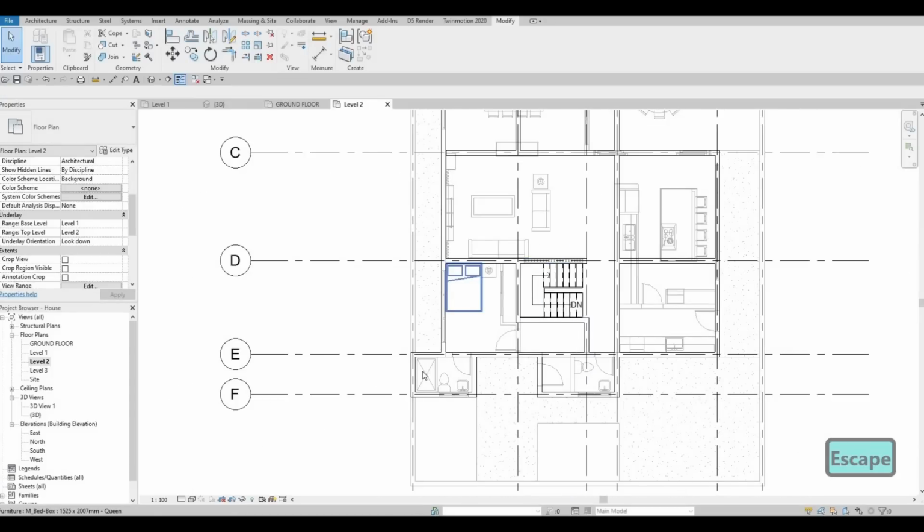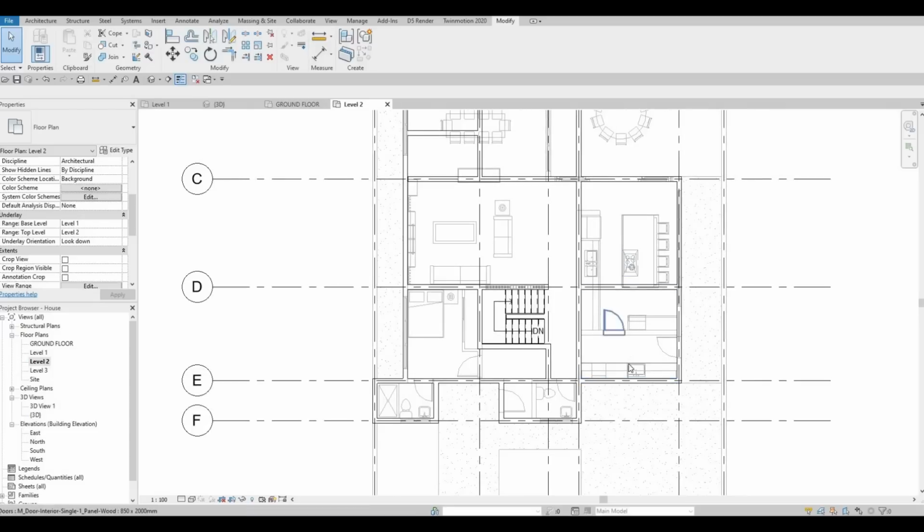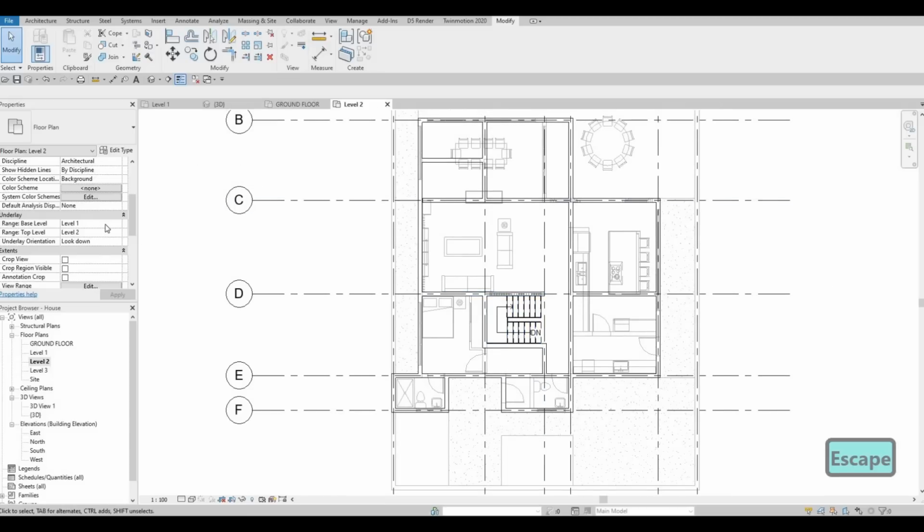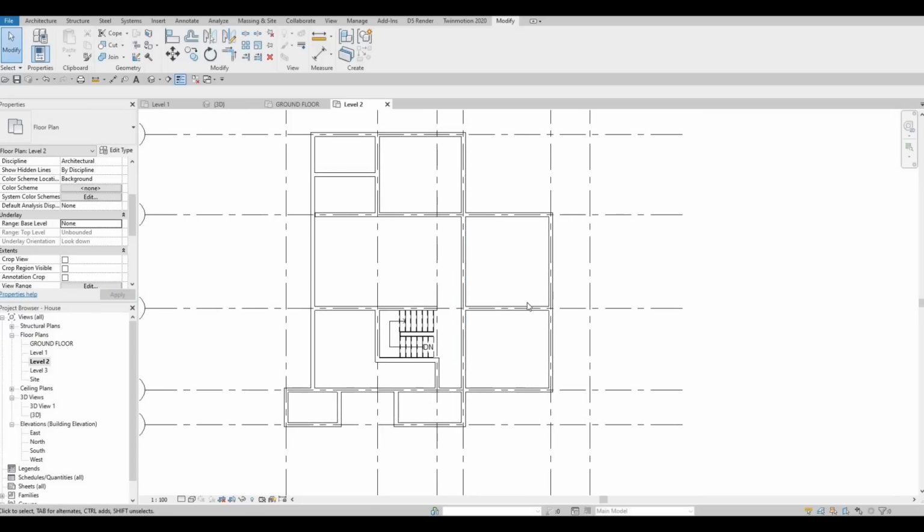This is another bedroom number 1 with its washroom, and then these 2 bedrooms will have a shared bathroom right here. So if we remove our underlay to put it to none, it will look like this.